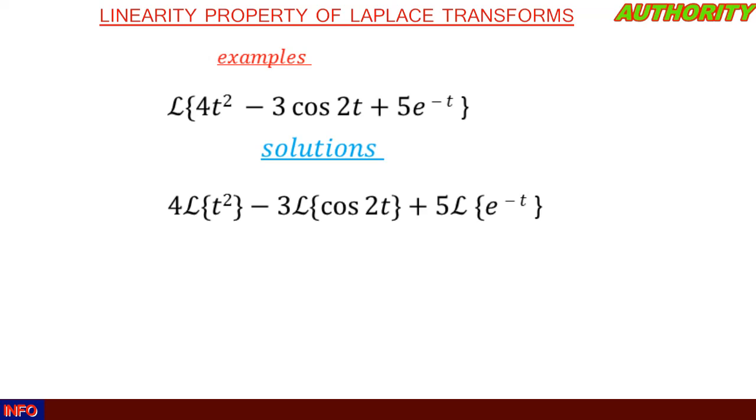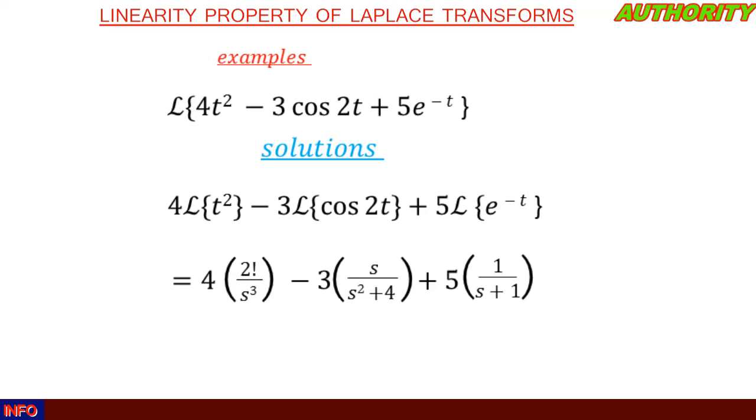Yes. Now let's go. From our previous video, I am very sure we know how to solve the Laplace transform of these elementary functions like t squared, cos at, sine at, e raised to the power of at, and all that. All right, good. Now look at this. Here we have t squared. We treated one of them, we say t^n. t^n is giving you n factorial all over s raised to the power of n plus 1. So applying it here, the Laplace transform of t squared is going to give you 2 factorial all over s cubed, and then we have 4 outside.